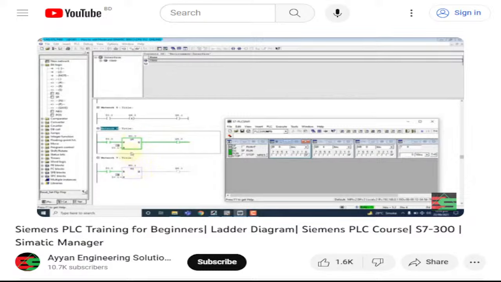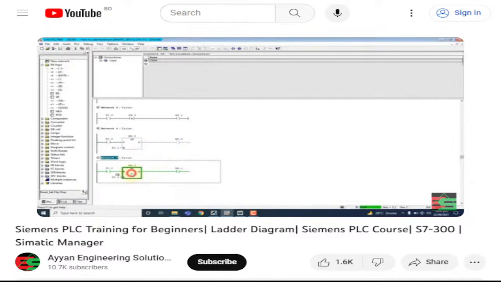Okay, so when I turn on both inputs, you can see its priority is set because both inputs are on, so RS turns on the output, but this one turns off the output. This priority is reset and this priority is set when both inputs are on. Okay, this way you can use flip flop.